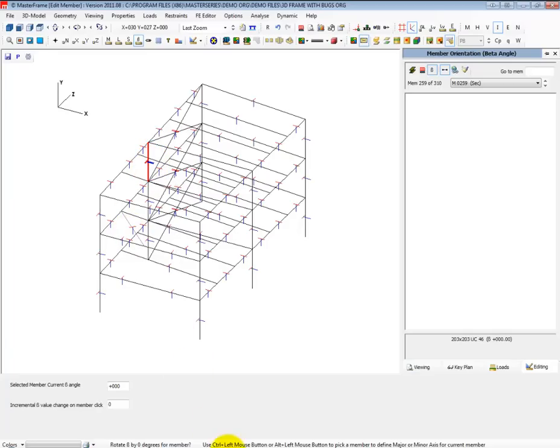If you look at the tips down the bottom, use Control left and Alt left to pick the member to define the major and minor axis. So what I could do is, highlighting that member, I could go Control left, and it's now flicked around to being 92 degrees, which is probably not the way I wanted. So if I go Alt left, it's now sitting at 177 degrees. So it's orientated itself correctly. So that's one of the ways you can orientate your columns quite easily.